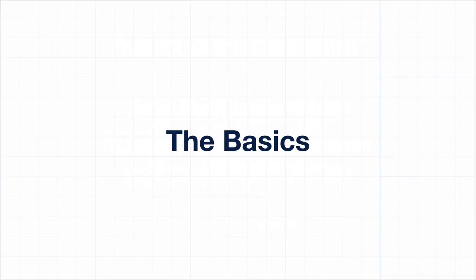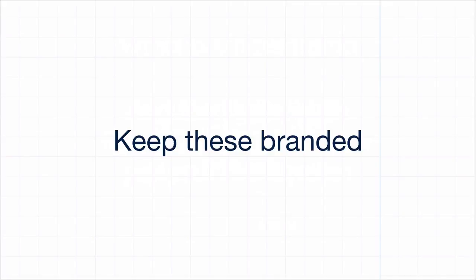So let's go into the basics of how to set these up, and let's make this extremely simple to follow along. Obviously you want to keep these branded, in the brand name of your website. So if your website is called darylsplumbers.com, then it's going to be facebook.com/darylsplumbers. It's going to name them Daryl's Plumbers. It's all going to be within the brand, because these are owned properties that are very clearly owned by the website that it's about, that it's linked to. So these are all for the brand purposes of your website.